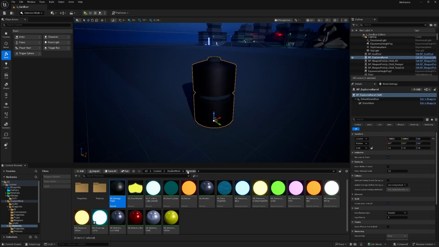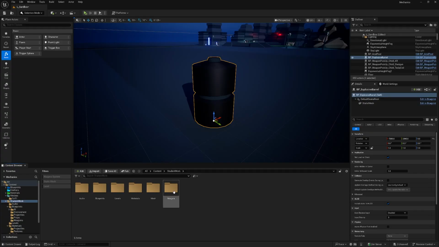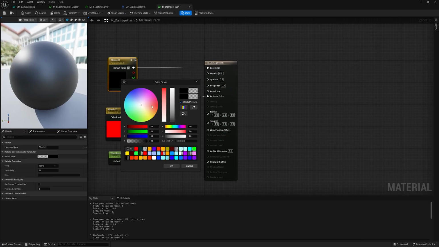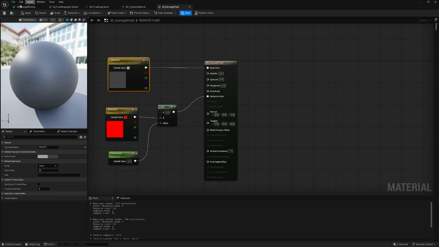Let's have a look at that. Maybe I should be setting this to more of a greyish colour to match the barrel as it was originally. We'll see in a moment.